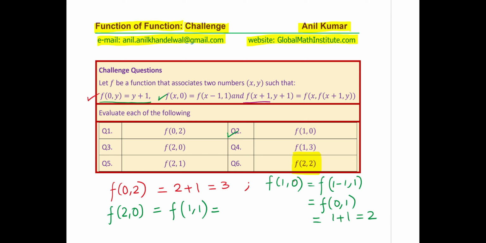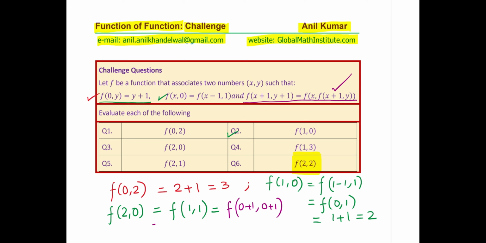Then we have to get into this set of relation, correct? Now, in this set of relation, we could write f of 1, 1 as f of, now 1 could be written as 0 plus 1, right? So we could write this as 0 plus 1 and 0 plus 1, thereby using the third relation which is given to us.